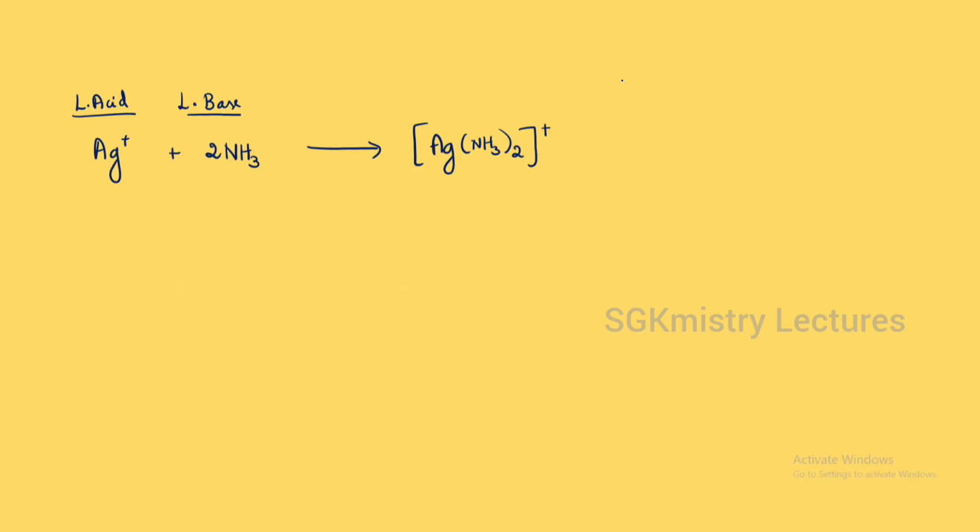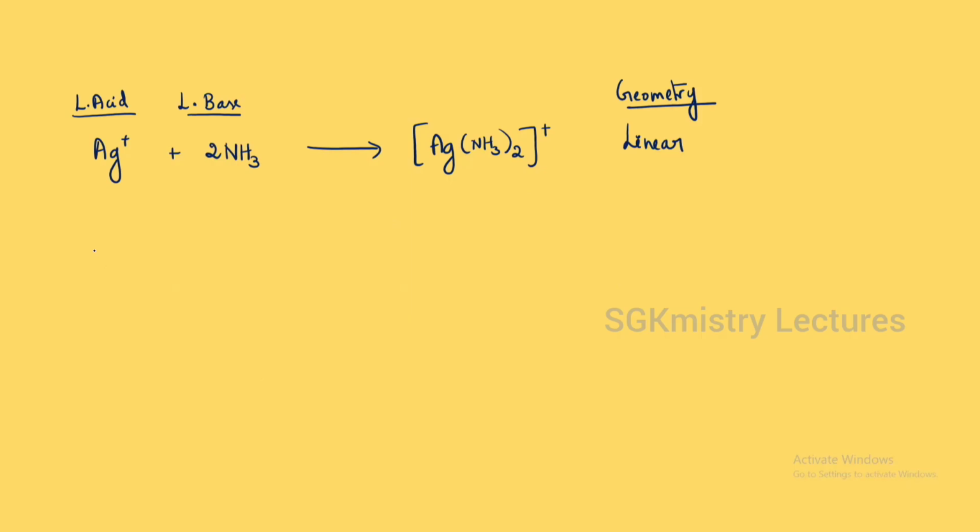Next, let us look into the cations, like how they act as Lewis acids. Let us take the example here, Ag+, when it is reacting with NH3. Here, this is the Lewis acid, and here we have the Lewis base, right? So complex formation takes place, and you're going to get Ag(NH3)2+. Now, if I'm talking about the geometry of this complex, we know that it is linear. There are two ligands here, so obviously these two ligands are going to arrange around the central metal ion to form a linear geometry.